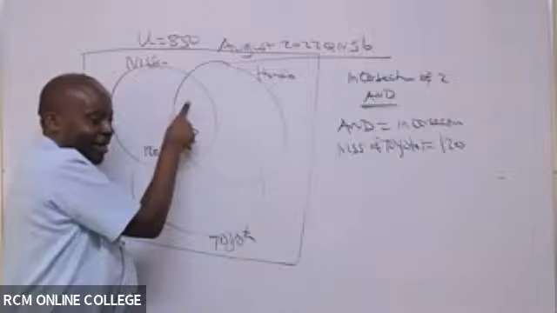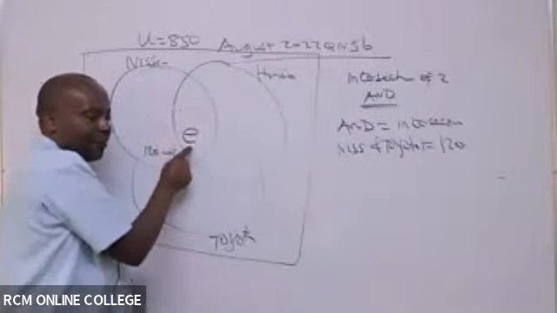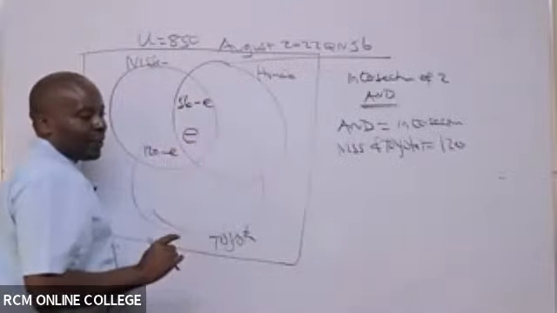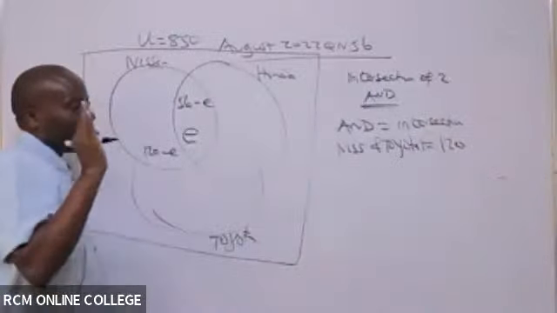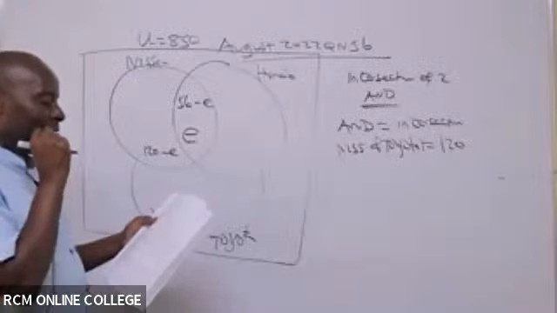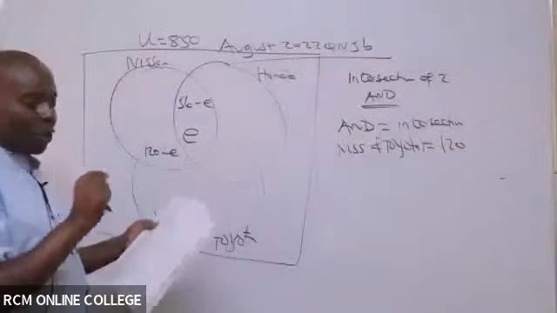Yeah. It will be, because you see, both of them must add up to 56. So then this will be 56 minus E. So remember, we have 3 ands there. I'm through with the first 2. Now the last and is the one of 80. 80 residents owned both Honda and the Toyota.